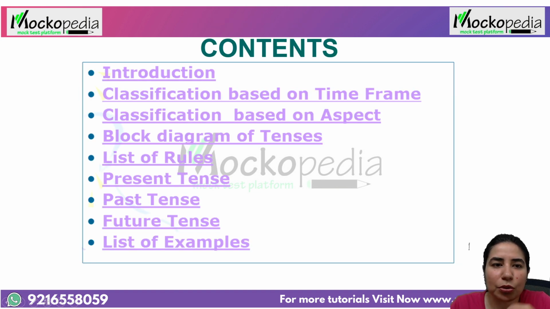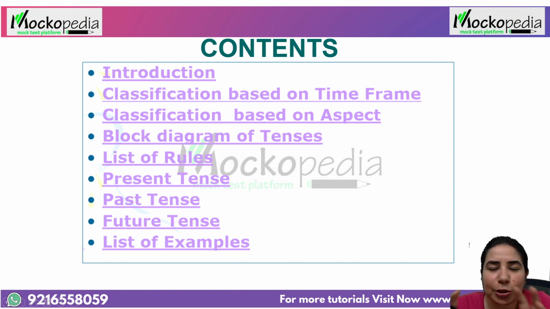So what are we going to do? First, let's see what we are going to cover in this class. So we are going to have a short introduction that we have already had, right? Then we are going to do the classification based on time frame. Now this is very simple. Most of you know it. That we can divide tenses in three major categories, which would be present, past, and future. The second classification that we are going to do would be on the basis of aspect. So whether the action is continuous or it is perfect or it is indefinite, right? All these categories we are going to explore, and I'll make you understand how these categories function.